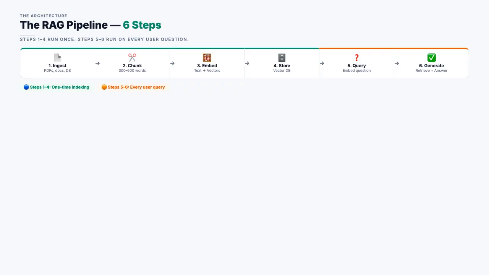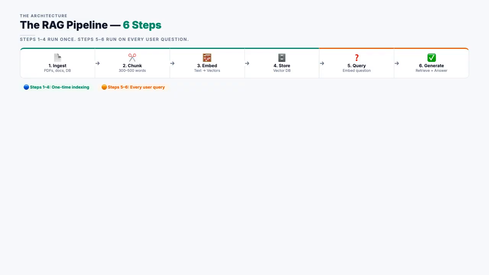Step 3, embed those chunks. This is where text gets converted into numbers, vectors that represent meaning. Similar text gets similar vectors. Step 4, store everything in a vector database. Chroma, Pinecone, FAISS. These are built specifically to search by meaning, not just keywords.